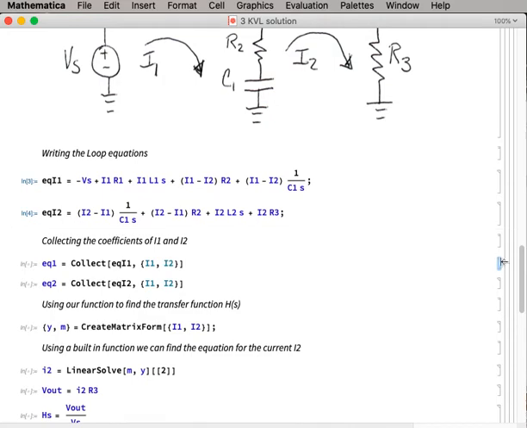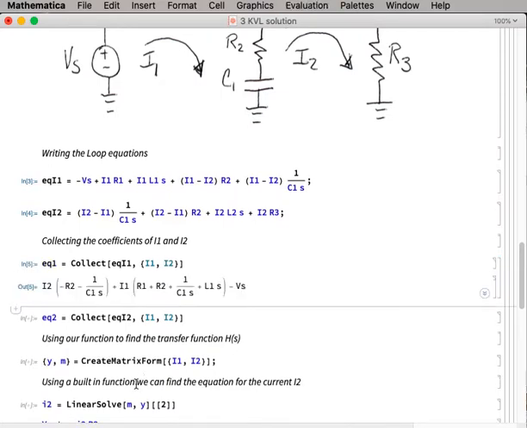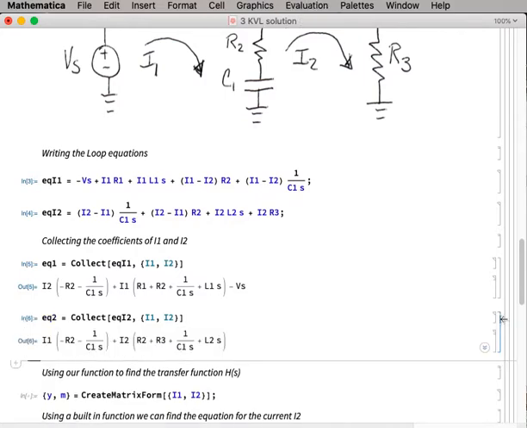So here we'll just collect them using the Mathematica function Collect, and we tell it what to collect, I1 and I2. So we'll execute that. And notice that it creates I1 here and I2 and minus Vs. And then for the I2 equation, we get a similar thing.